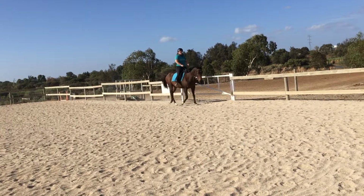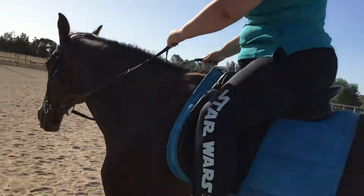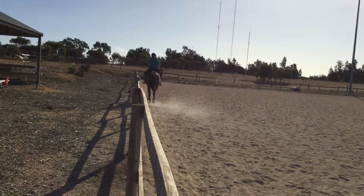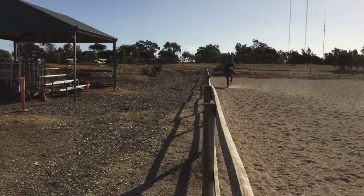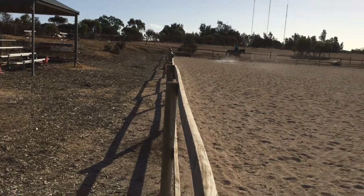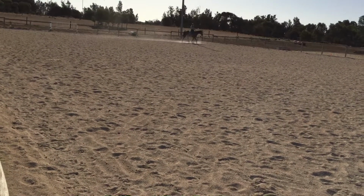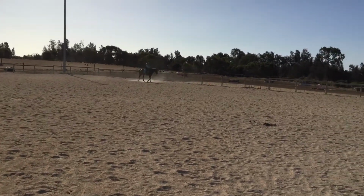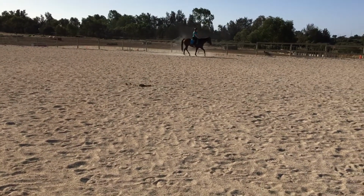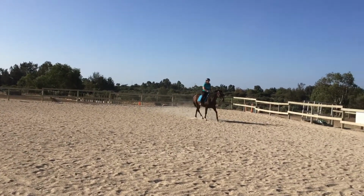I tend to trot better on my right side, and I canter better on my right side as well, whereas Teddy bends a bit better going to the left, but that's because of his racing history as well, always racing to the left rather than doing anything to the right. So we kind of complement each other in that way, because if I'm good going to the right and he's bad going to the right, we sort of will even each other out, which makes training a lot easier, because if he's unbalanced going one way and I'm balanced going that way, I can help him out. Same as with the other direction. If he's more balanced going one way and I'm not, he can help give me a bit of a solid feel underneath me that I can balance upon.